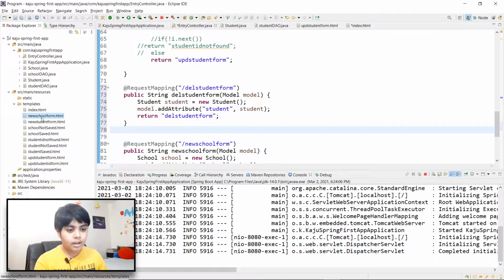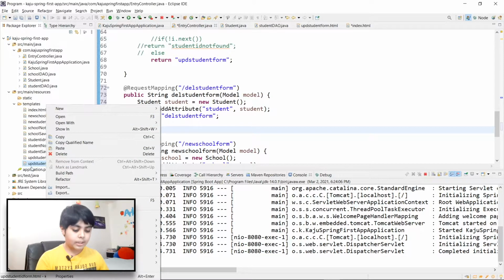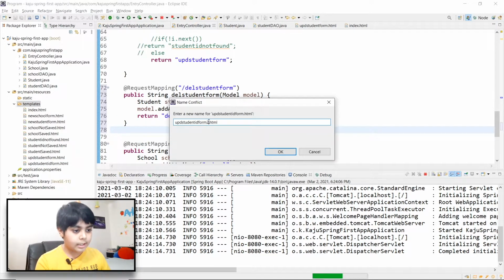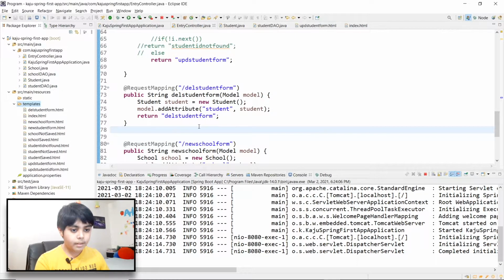And so let's quickly just see. Copy update student ID form, because update student ID form asks you to enter the student ID, so you know which student ID you want to update. In delete it's going to ask you for the student ID also, but this time it's just going to delete everything from that student ID. So we can just copy this by doing Control C and Control V, and remember we're calling it DEL student form. So take away ID, and we're doing DEL student form. There you go. And so let's open this up.